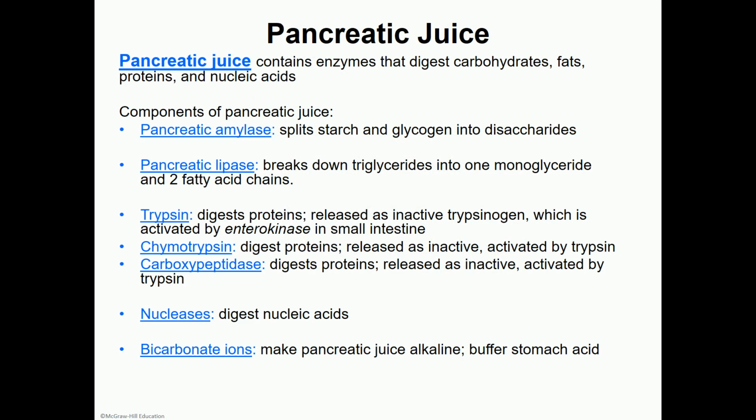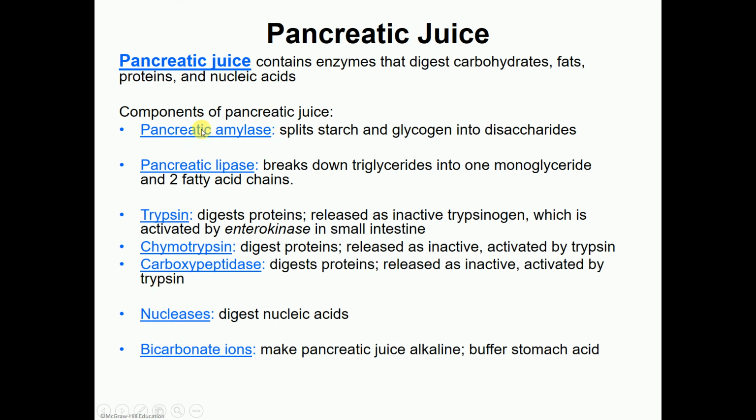So what is pancreatic juice actually made out of? It is made out of lots of enzymes and bicarbonate ions. The bicarbonate ions are, again, made by the ducts of the glands, and they are there mainly to buffer all of that hydrochloric acid coming from the stomach. The pancreatic juice has all of these enzymes that will help in the digestion of everything: carbs, fats, proteins, and even nucleic acids. So we'll talk about the different enzymes.